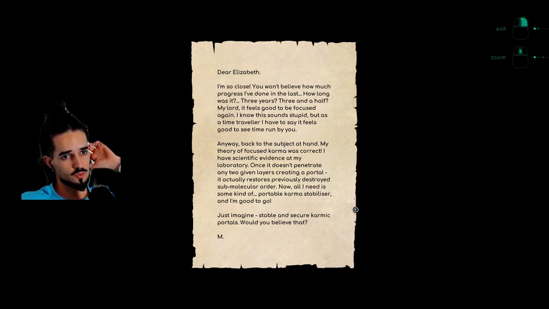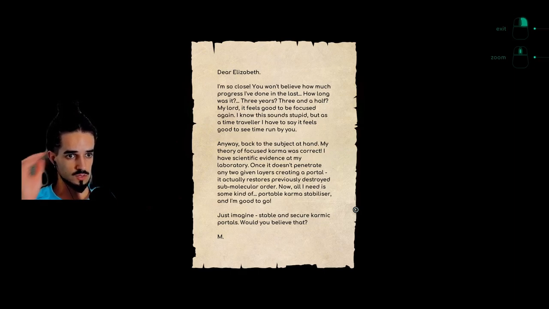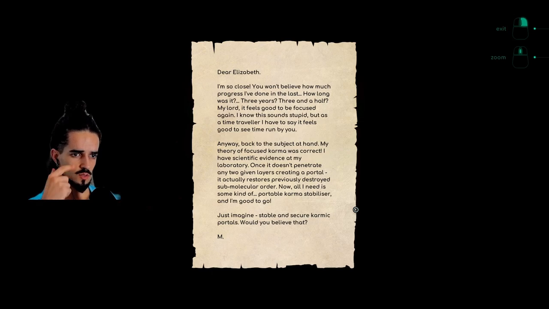My theory of focused karma was correct. I have scientific evidence at my laboratory. Once it doesn't penetrate any two given layers creating a portal, it actually restores previously destroyed submolecular order. Now all I need is some kind of portable karma stabilizer, and I'm good to go. Just imagine stable and secure karmic portals.